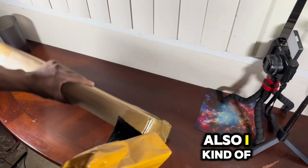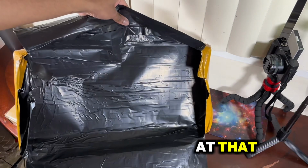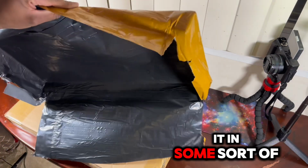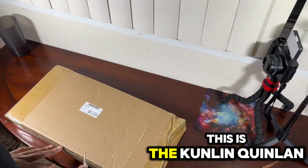Also, I kind of feel like, dude, look at that packaging, bro. They did a really good job. Look, see that? Look at that. You can't tell me that's not waterproof. It's like they wrapped it in some sort of bag, then taped the hell out of it. Anyways, let's get that out of the picture. This is the Kunlun.